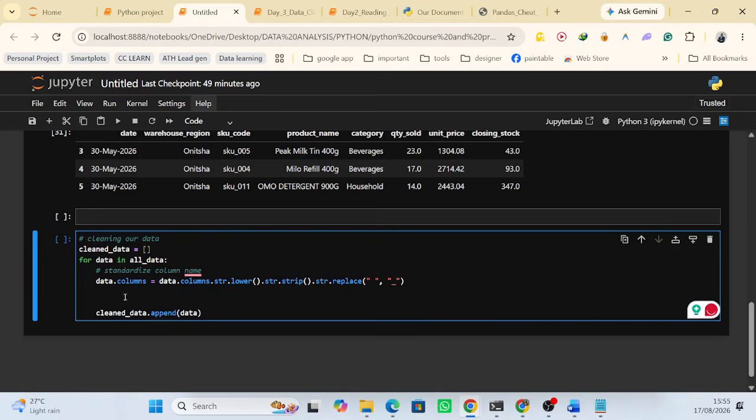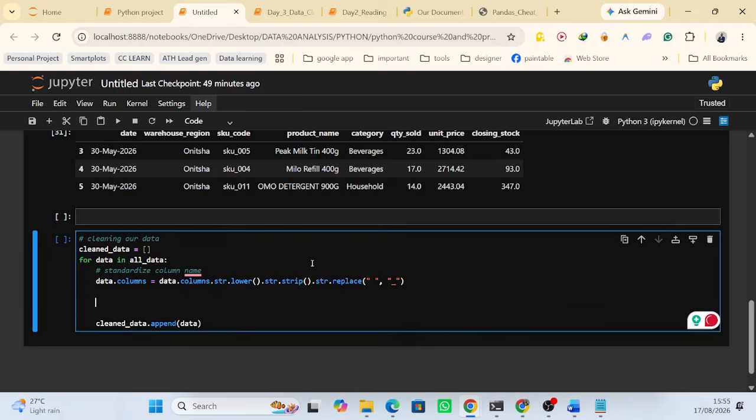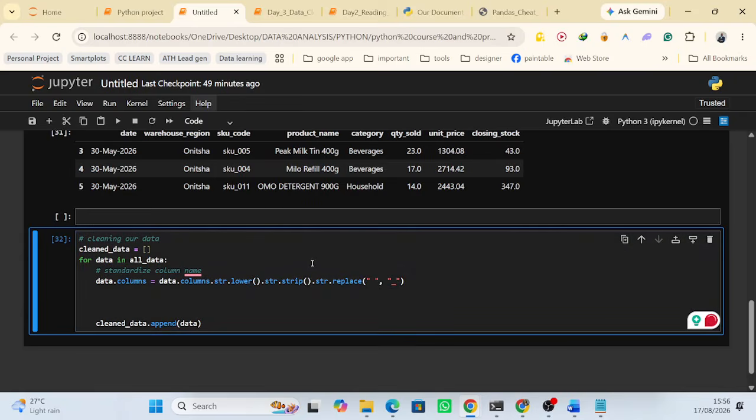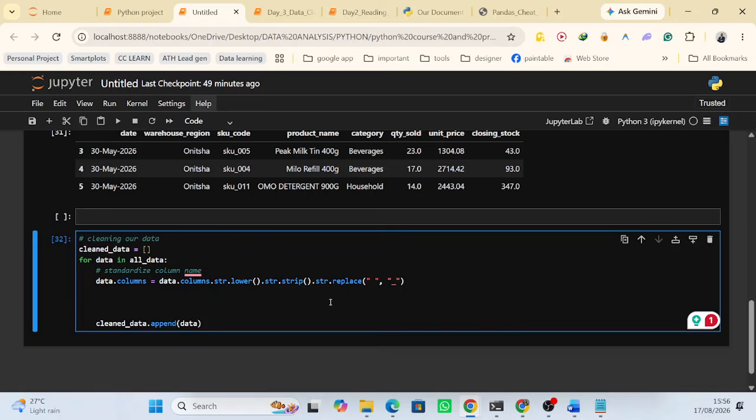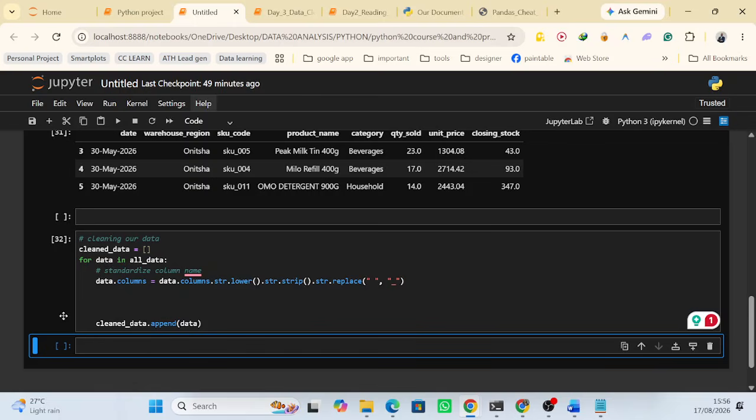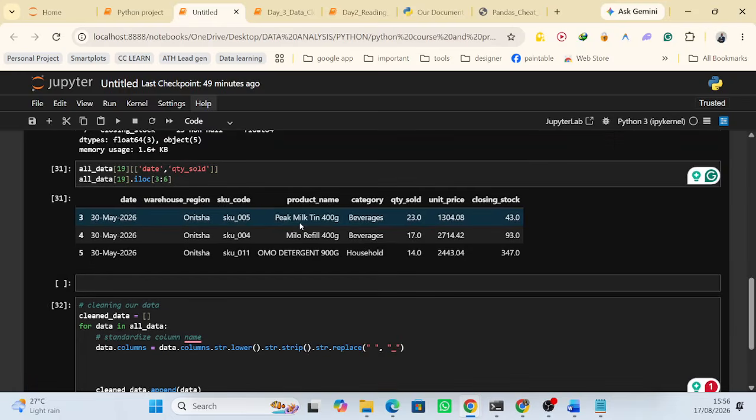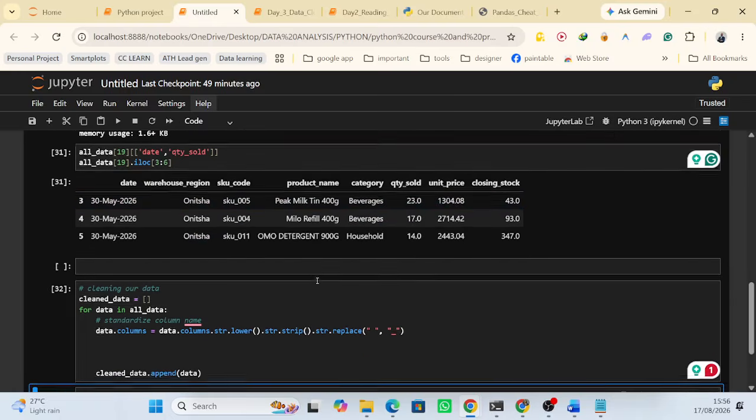Okay. Let me see if there's any error. Okay, no error. So let me check. Nothing will change, so no need for me to check, but nothing is going to change.